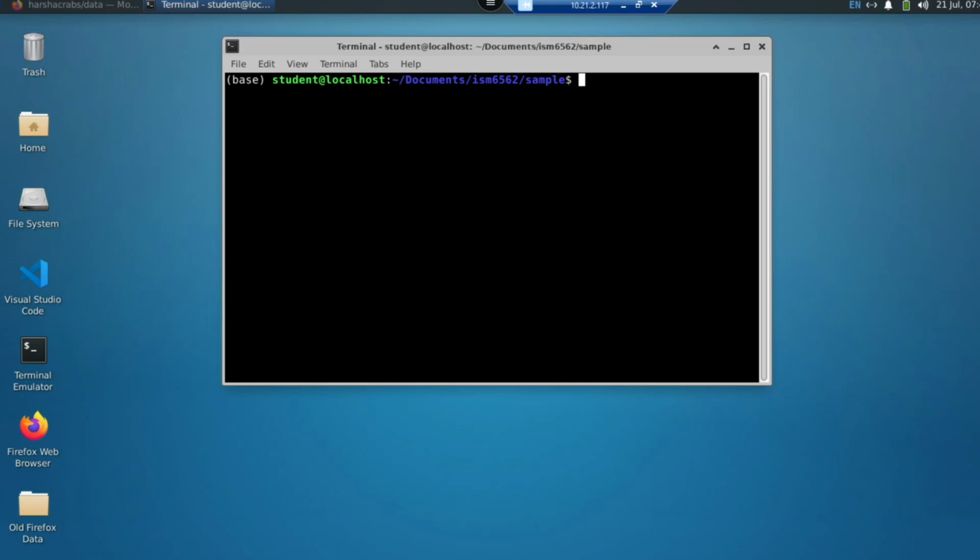Okay, so this video is to show how to pull an image from Dockerhub, how to run a container from that image, and then check the status of the container. So first, we'll see whether Docker is installed or not on our system. For that, we'll type docker version. Docker version is clearly there, so Docker is installed.